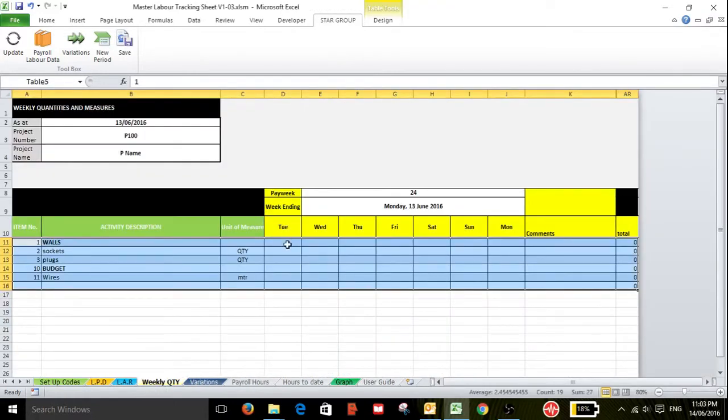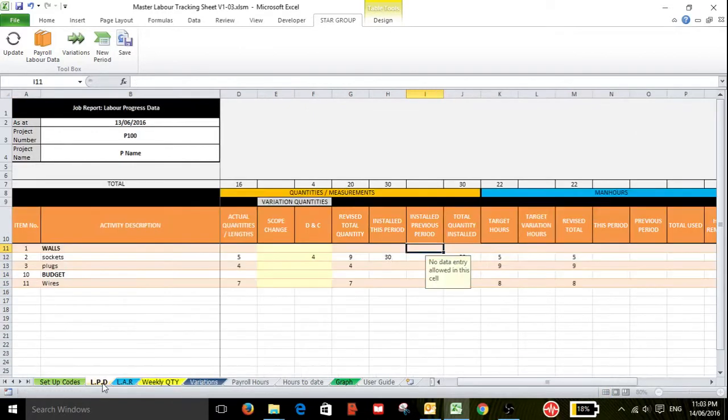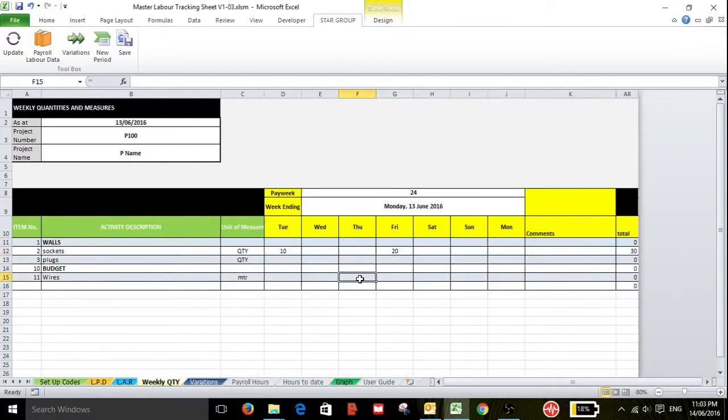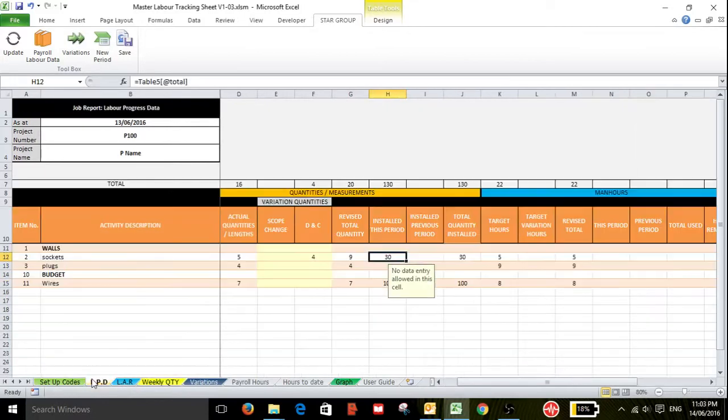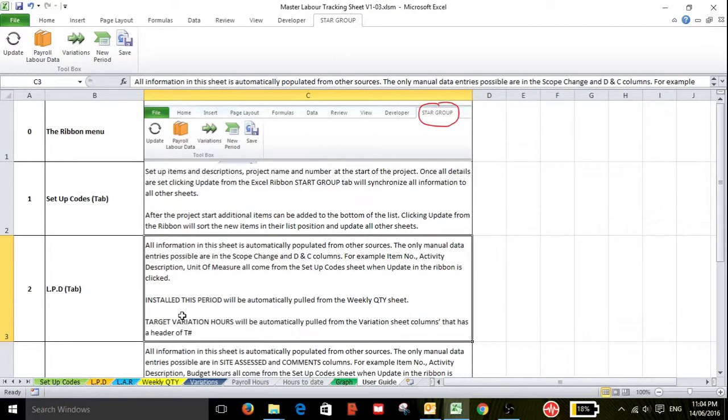For example, under the sockets on Tuesday there were 10, and Friday we've done 20. There we go. It just comes there automatically. The wires, say on Thursday we've done 100 meters, and wires 100 meters.